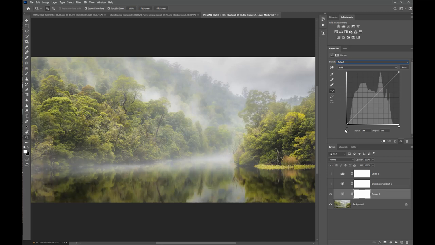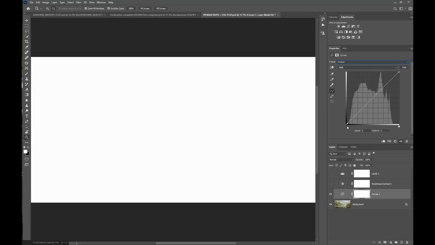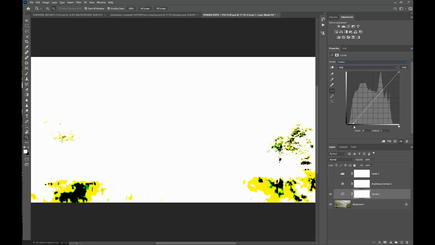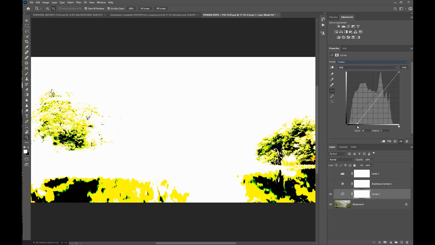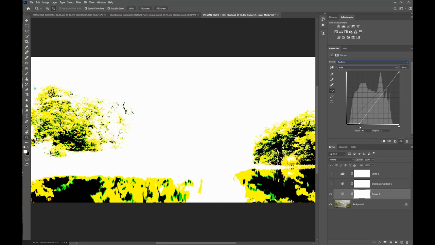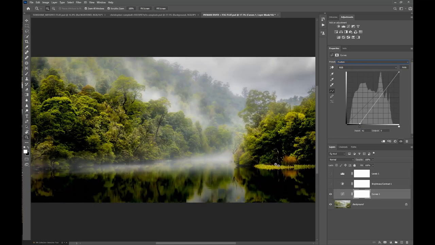But if we just move our black point input slider by clicking on this little triangle at the bottom here, and at the same time holding down the Alt or Option key on your keyboard, as you move that point in, you'll see a mask overlay over the image of white. And as I move this point inwards by just dragging it across, you'll see the tones starting to clip to black. And so anything indicated here on the image overlay is now black. If I release that, you'll see that all of these parts of the image have now been clipped to total black, which is of course not what we want.